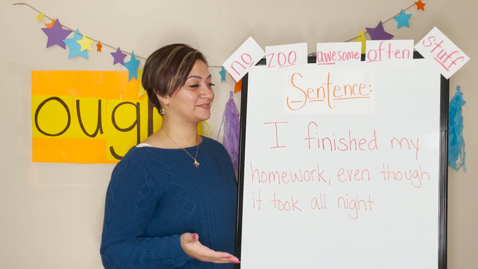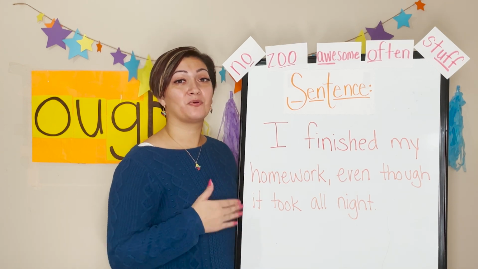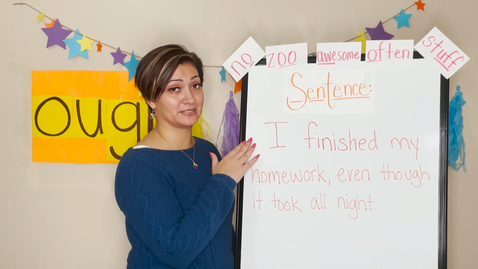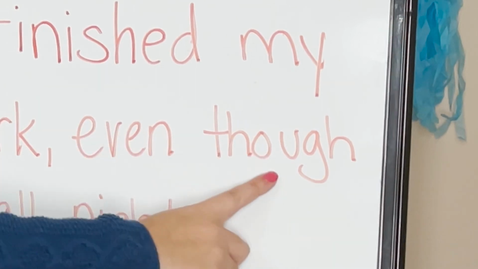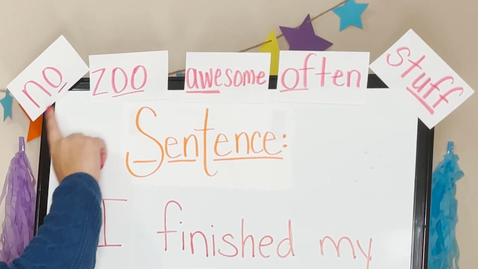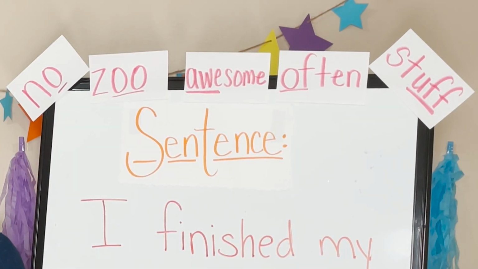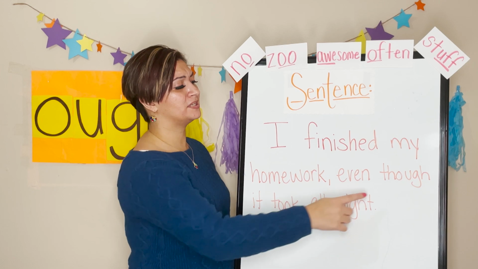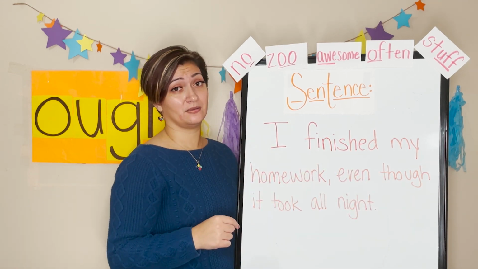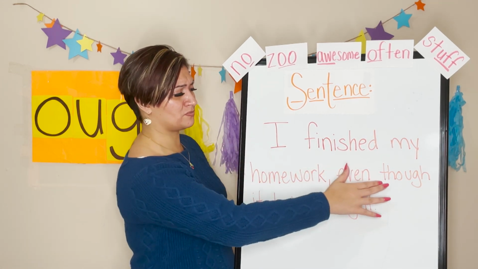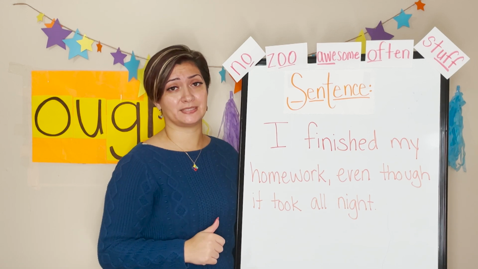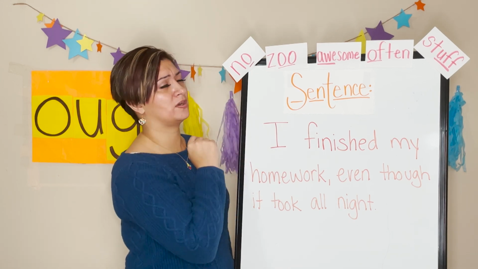All right, scholars, here's our first sentence. What we're going to do is try to read the sentence. But when we get to the ough word, we're going to look at the sounds that we just went over to see which sound the ough is making. And we'll see if it makes a real word and if it makes the sentence make sense.